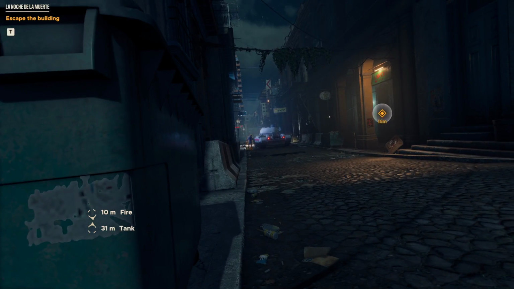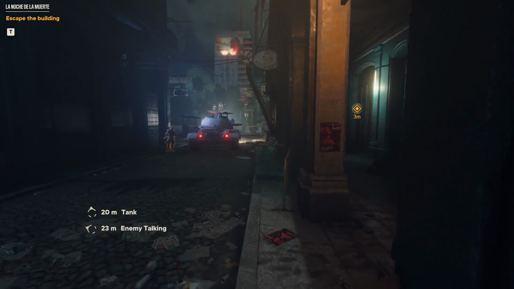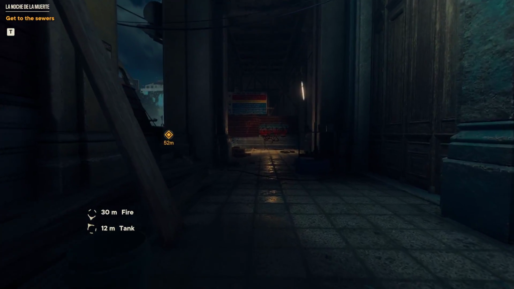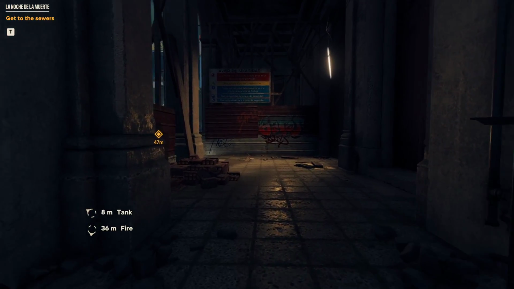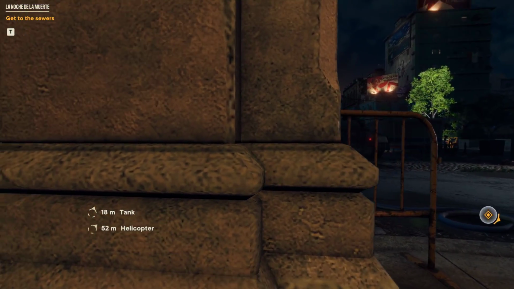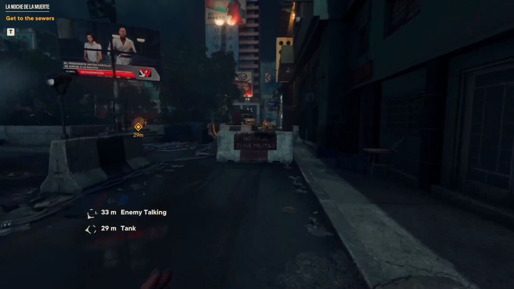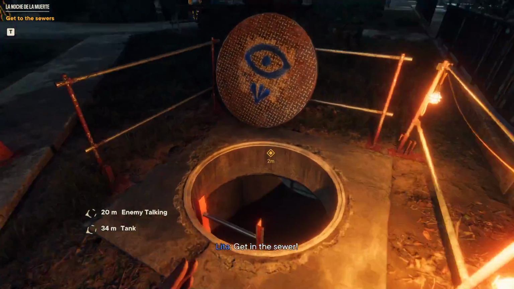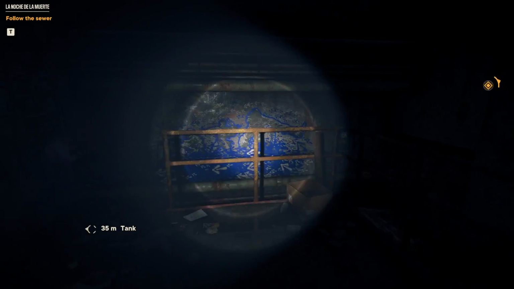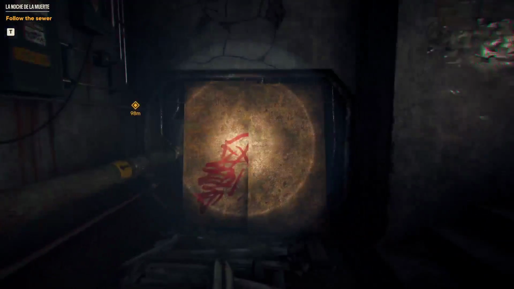See, I was wondering if there was a peek feature in this game. Come out and stand before your home. Any resistance will be met with lethal force. That's a lot of soldiers, Lita. So we take the soldiers. There she is. This is a clear path from the 67 revolution. Recognize the markings. Yeah.